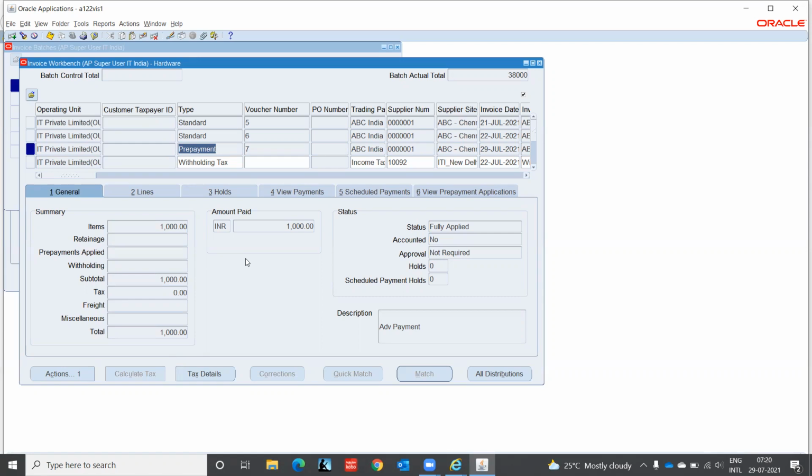Once the prepayment invoice is created, it will go for payment. Once payment is done, it will be available for applying to the invoices. Once it is completely applied, the status changes to fully applied.